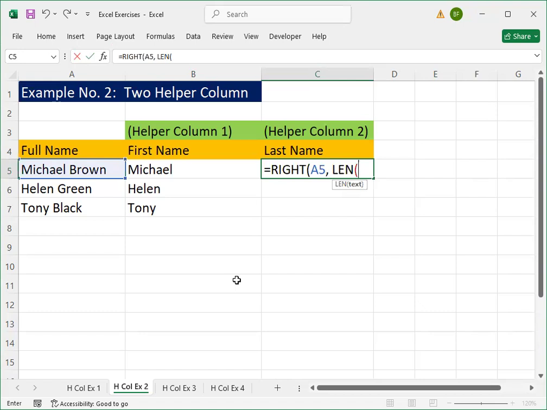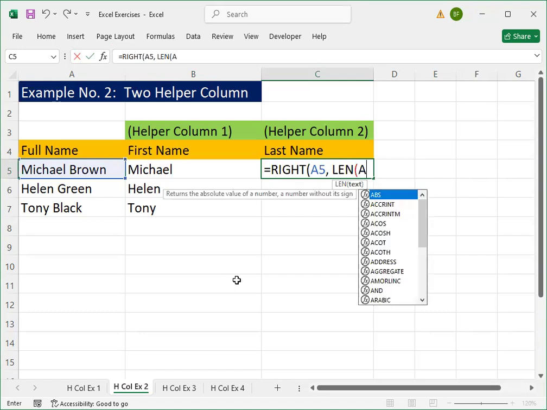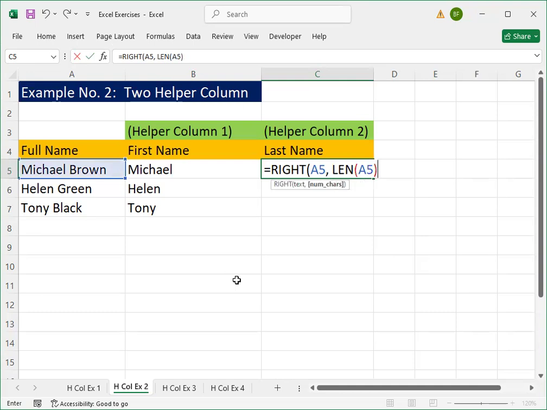I'm going to close it. Then minus. I'm going to find the space, with quotation mark, space, quotation mark. So this is how you find the space from cell A5. Then I'm going to close it.